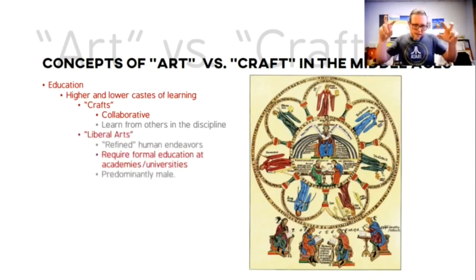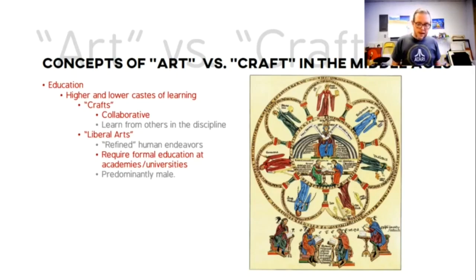Liberal arts, and I put quotation marks around that term as well, were in the Middle Ages considered the refined human endeavors. Right? You may note that at Bethel University and in plenty of other universities, we still use that term, liberal arts. Right? It doesn't necessarily refer to art as in visual art. The liberal arts were things that in the Middle Ages, and to this day as well, required a formal education at an academy or a university. These would have been things like science, literature. If one wanted to study theology, science would have been considered liberal art.